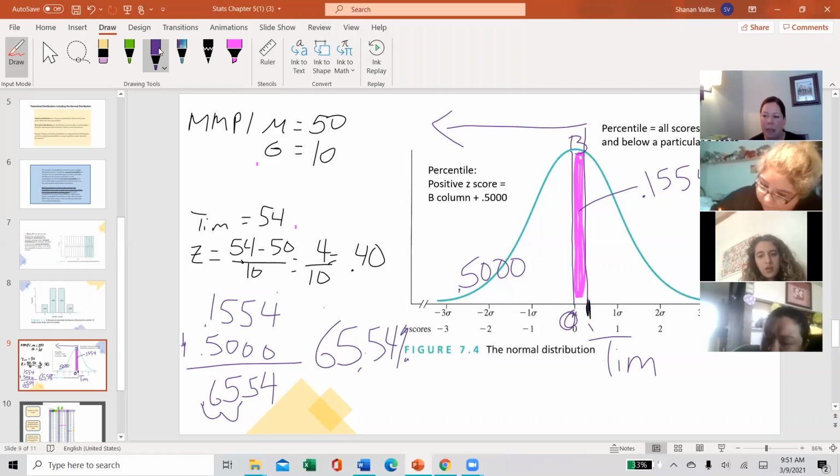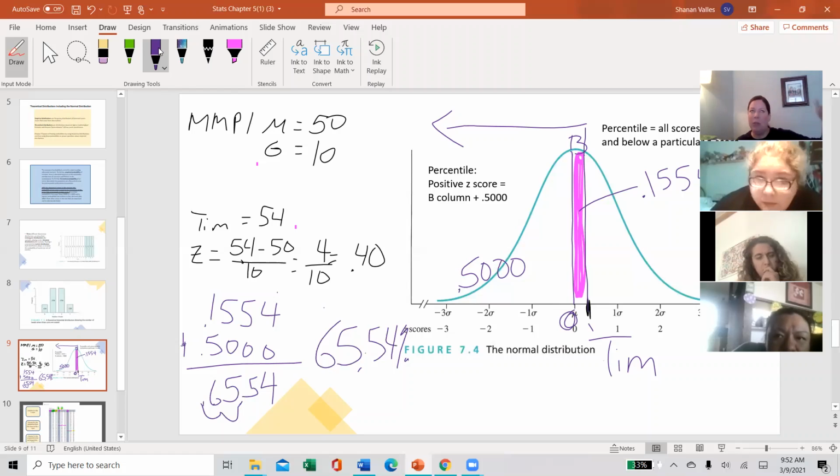I'm going to do another example because I think I messed that up. I'm sorry, what did you say the 0.5000 is? What is it called? It's not called anything. It's just whatever is left in the curve below the mean. Yeah, that's the part I know I messed up, Susanna. And that number is always going to be the same, or will it change? 0.5000 is never going to change. It's absolutely never going to change.